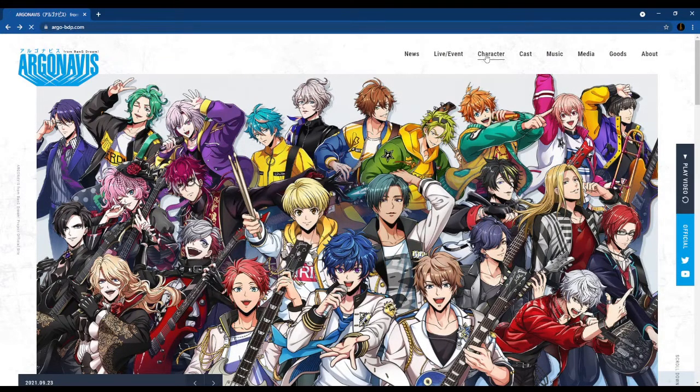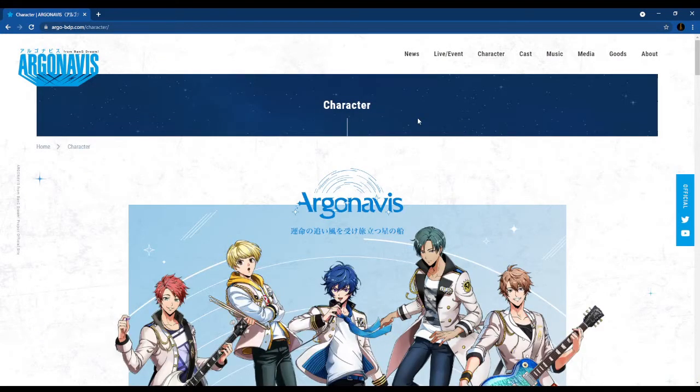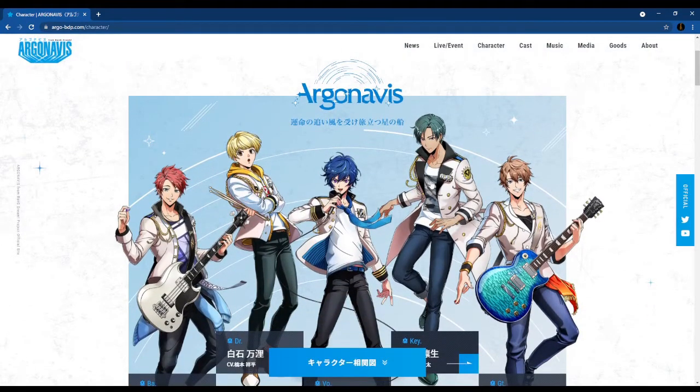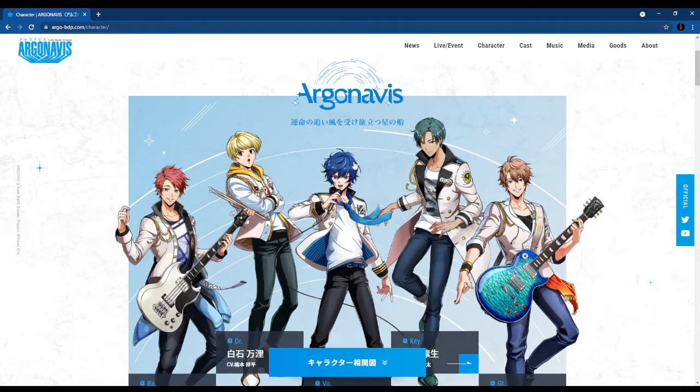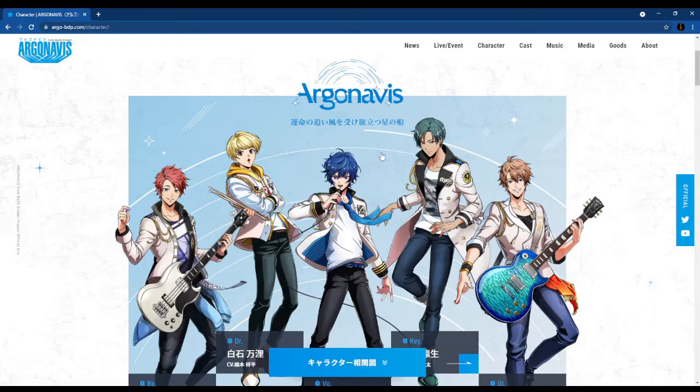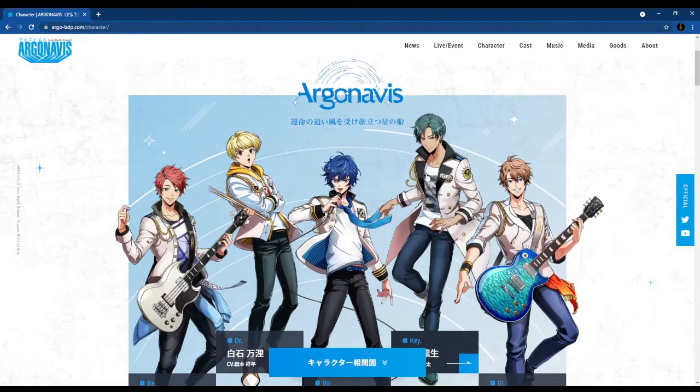So we'll go to their character page. Argonavis. Unmei no oikaze o uke tabigatsu hoshi no fune. So that roughly translates to something like the starship that travels with the winds of destiny or something like that. It sounds really sci-fi. I'm not sure if I didn't look at this, I would be able to figure out this is some music related show.